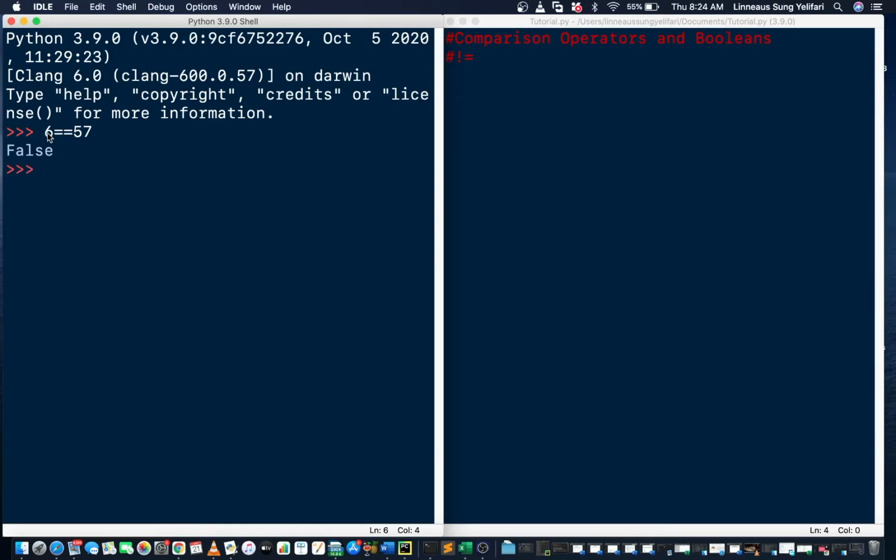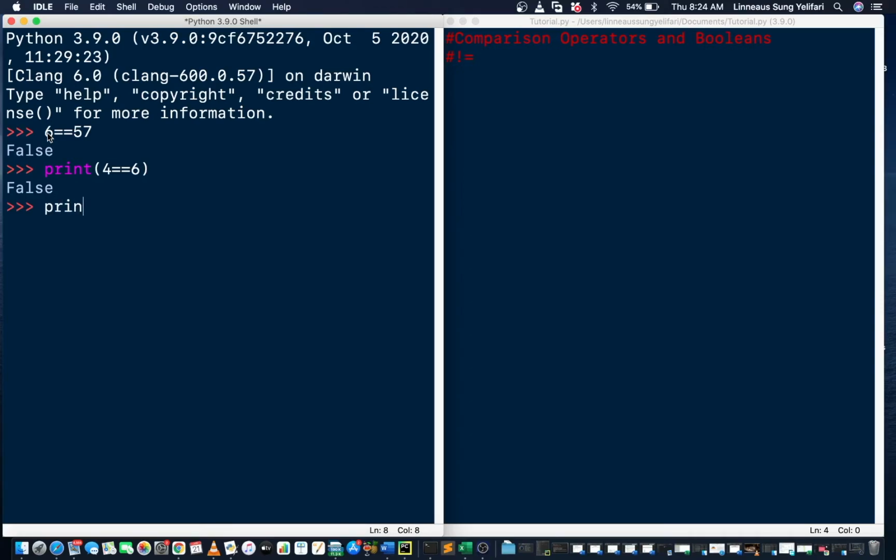By doing this comparison, using either the equal to sign, the not equal to, greater than or less than, the Boolean values are created. So using the print statement, we want Python to check if 4 is equal to 6, and it's false. 4 is not equal to 6.